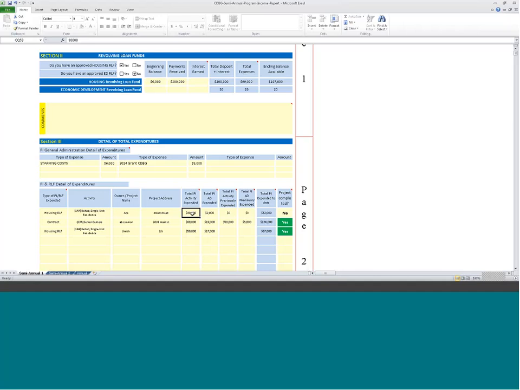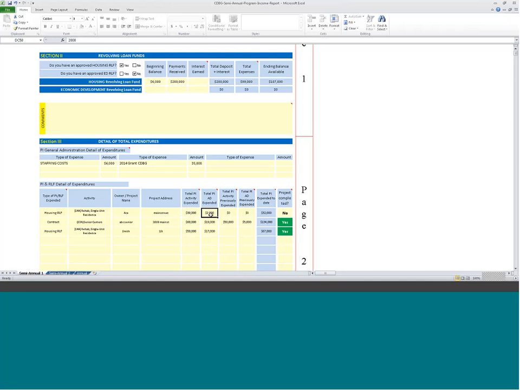In an RLF, it has to be a loan. So this is the loan amount, the amount that is actually loaned to the business, to the house, to the family that wants to buy a house. The $2,000 is the cost associated with doing housing RLF activity. So it's the activity delivery associated with the activity.